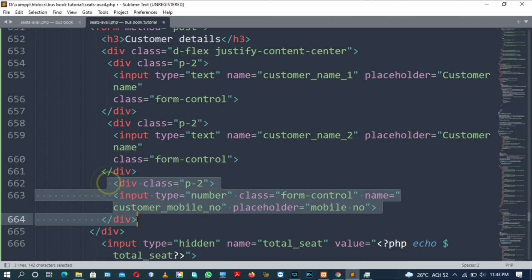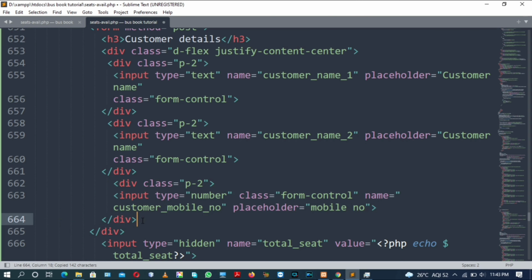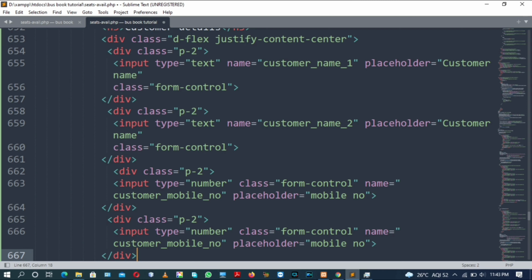So here we go, copy this line of code for the customer mobile number, paste it below it and change this name to customer mobile number 1, and here it will be 2.